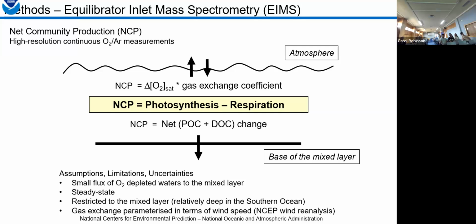We can do that because oxygen and argon have relatively the same thermodynamical properties. Also, I forgot to say, oxygen, as we know, is a very versatile molecule, interacting with physics and interacting with biology, whereas argon interacts only with physics. So when you do the ratio of both, you remove, in brackets, the physics. I'm being very careful. Therefore, when you do this ratio, you get a good proxy of the net community production within the mixed layer.